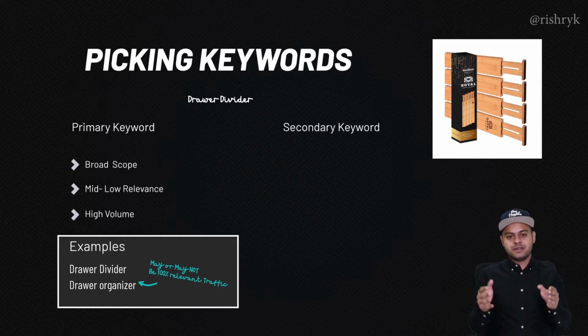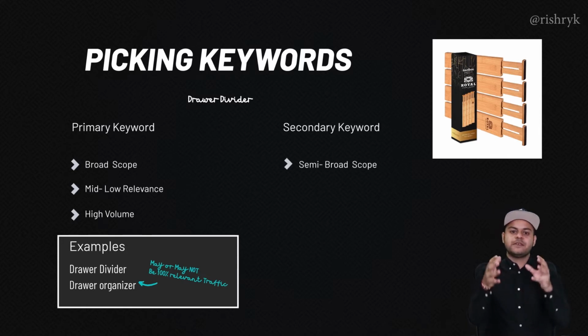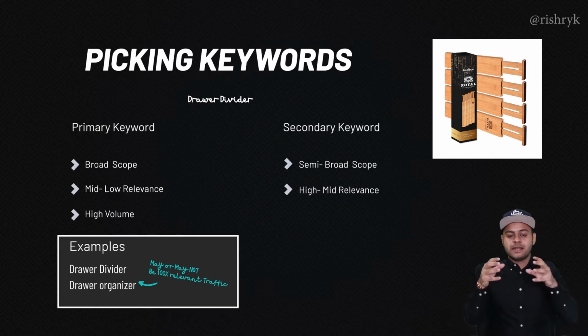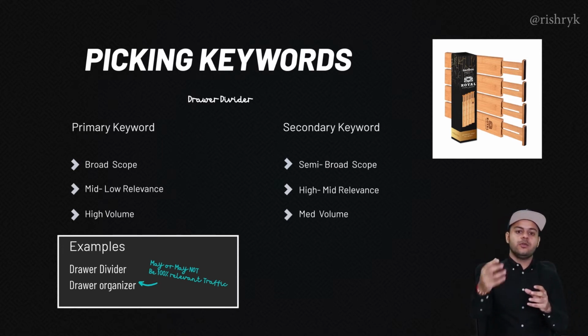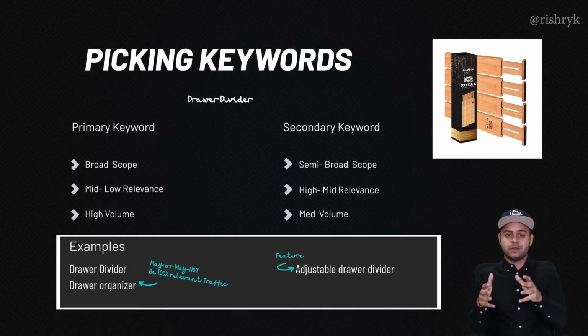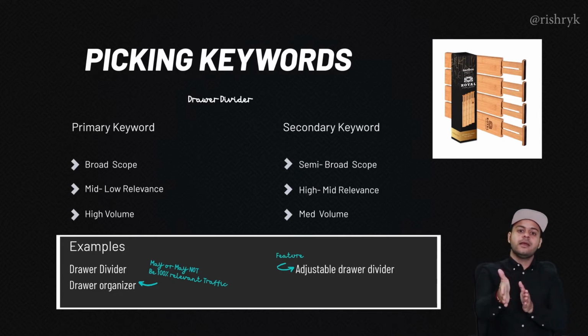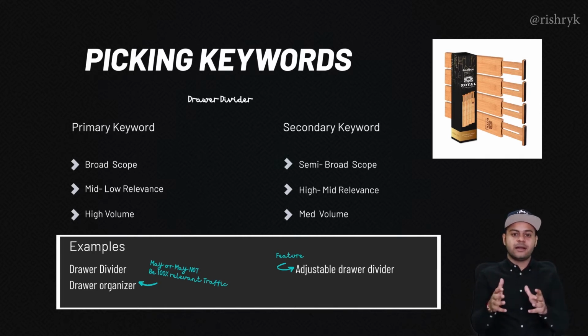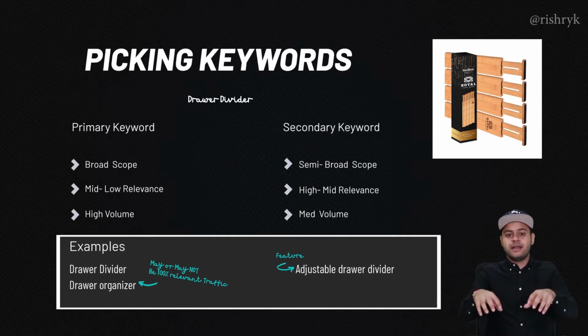Talking about the secondary keywords, these keywords are usually a bit more specific to what you're selling. Therefore, they will have high to medium relevance to your product, because it will be more accurate to what you are trying to sell in the market in the first place. For example, if you're selling this product on Amazon, adjustable drawer dividers will be a keyword that is going to be more relevant to your product, because this will eliminate all the other options. For example, the grid-like drawer organizer that also comes in the market, which is usually used by people to organize their socks or some other small items within their drawer.